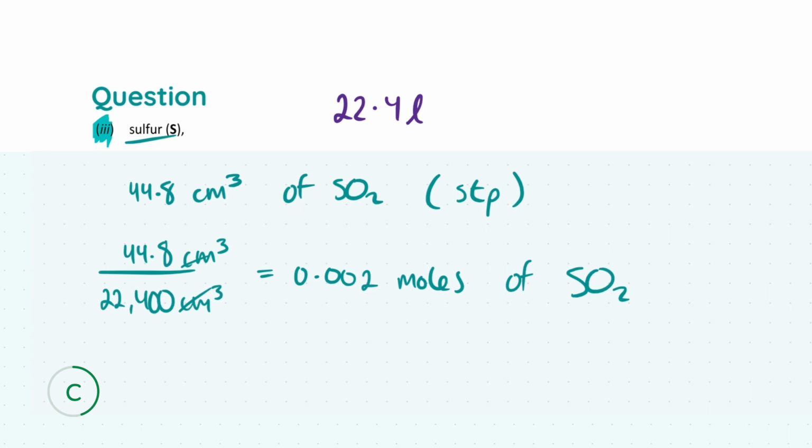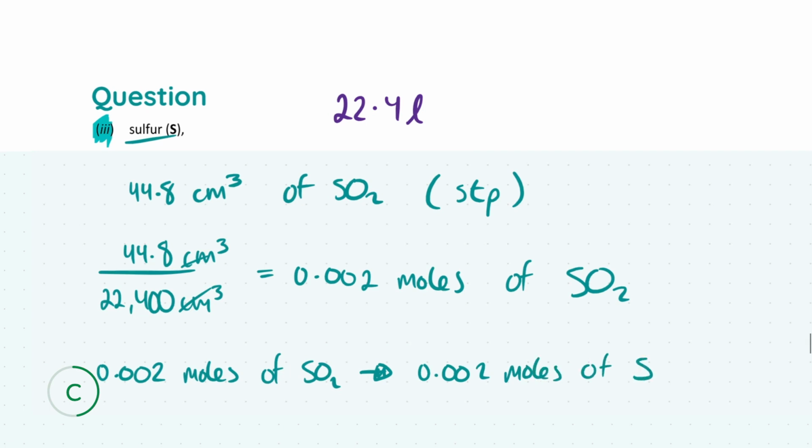Now, similarly to before, when we were looking at the carbon, when we found the number of moles of carbon dioxide, we actually already knew the number of moles of carbon. And in this case, it's exactly the same thing. So if we have 0.002 moles of SO2, well, what this actually means is we also have 0.002 moles of just plain old sulfur. And in this case, that's just the answer that's required here in order to get your full marks. Now, there were 4 marks going for this question, and those 4 marks were in fact going for this end answer here.